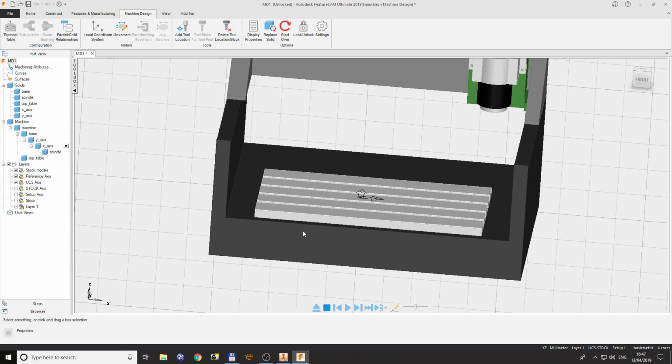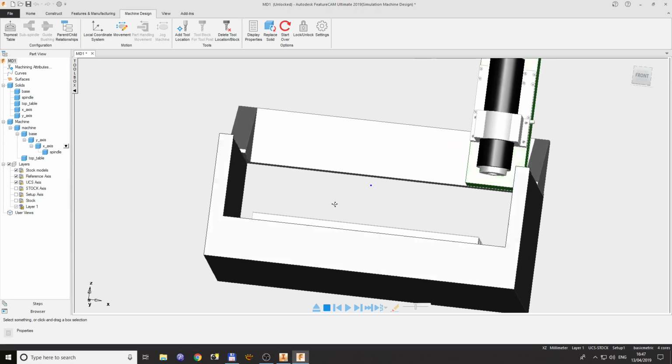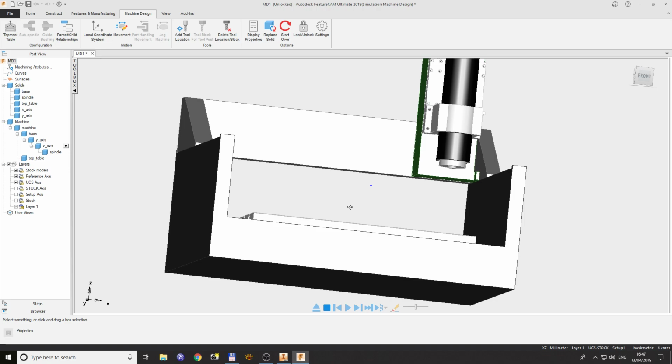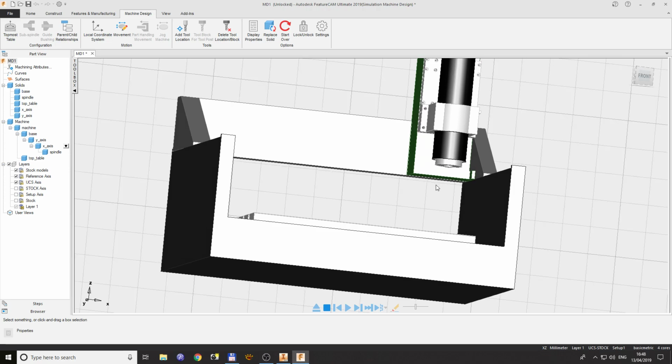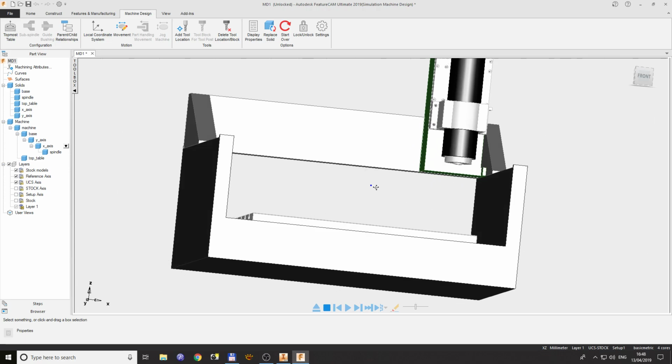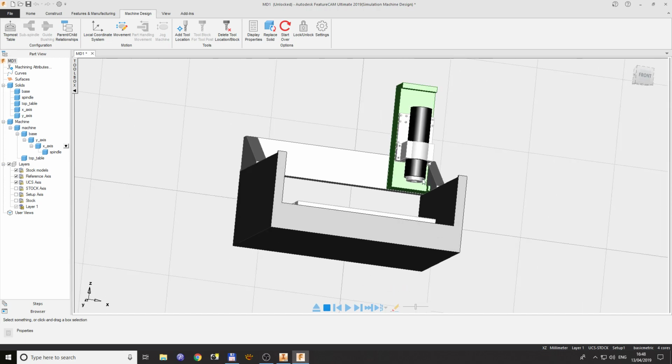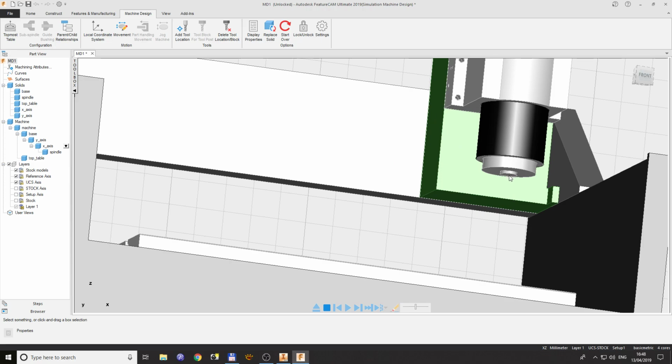And the next move, now we have to tell FeatureCAM where our tool is located. Our collet, our tool, is located there, but FeatureCAM doesn't know about this.